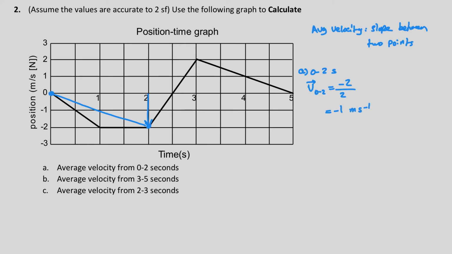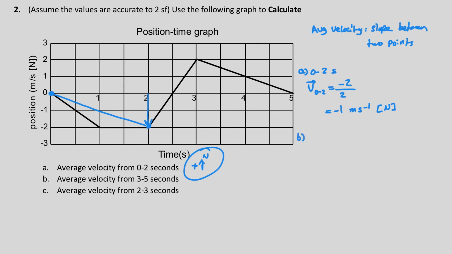Do I need a direction? Yes, I do. This is average velocity, and for velocity, in this case, my positive sign convention is north, so I'm going to write that somewhere in the question, which is nice and clear. North is my positive sign convention, and that matches that. And here we go. So we have -1 meter per second north, or I can write that as 1 meter per second in the south direction.